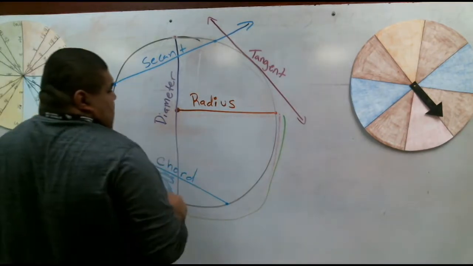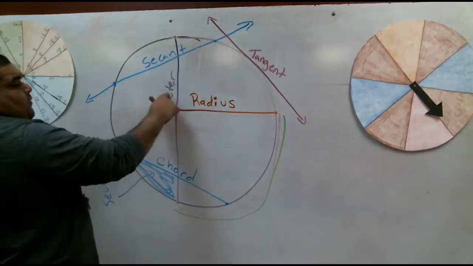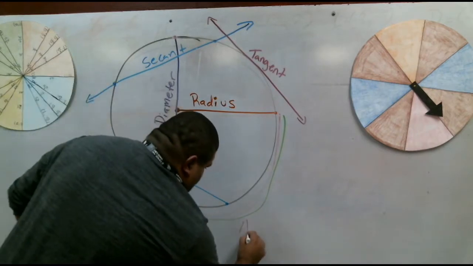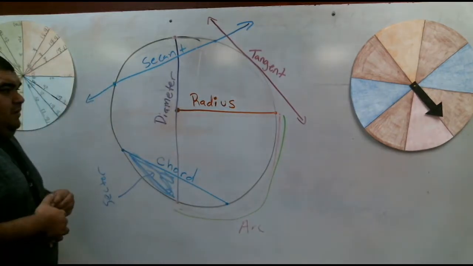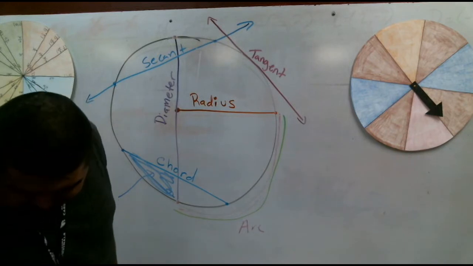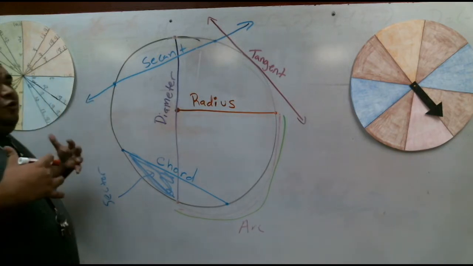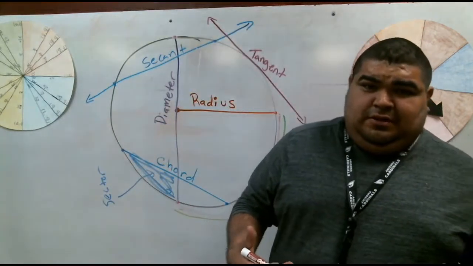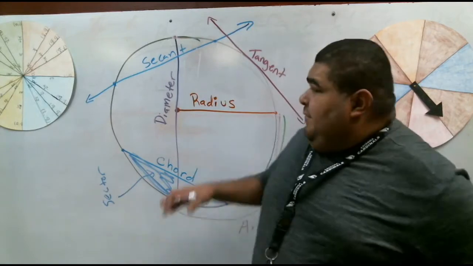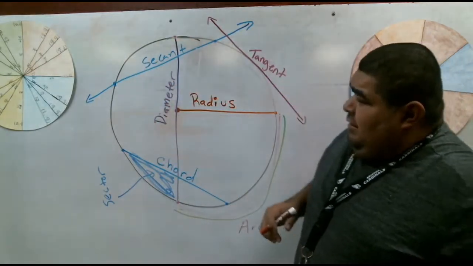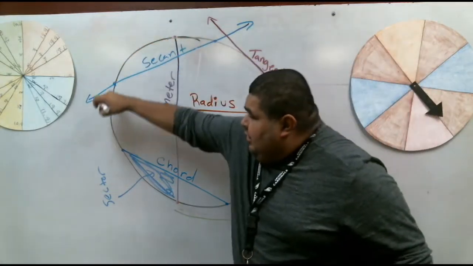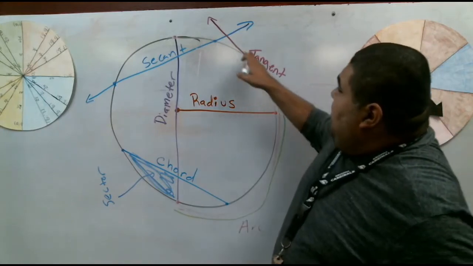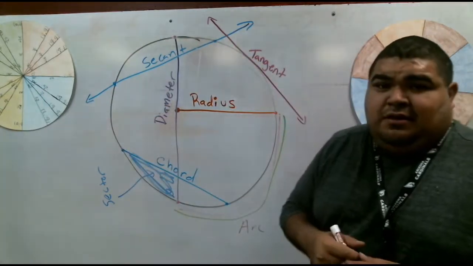All right, so we have 1, 2, 3, 4, 5, 6, and 7. Remember arc. When you're looking for the value of the circle, or the area, shall I say, of the circle, it means the whole circle. All the edge is called a circumference.